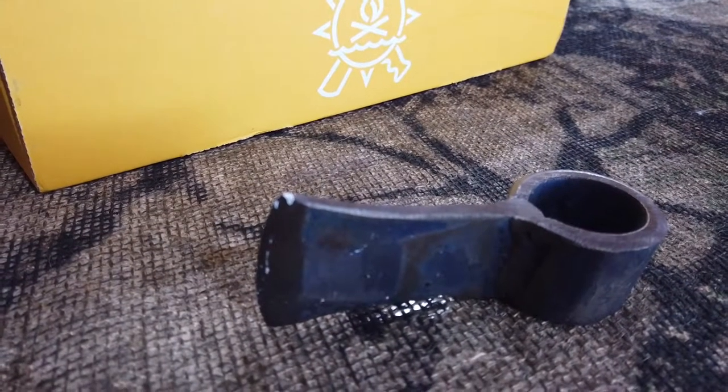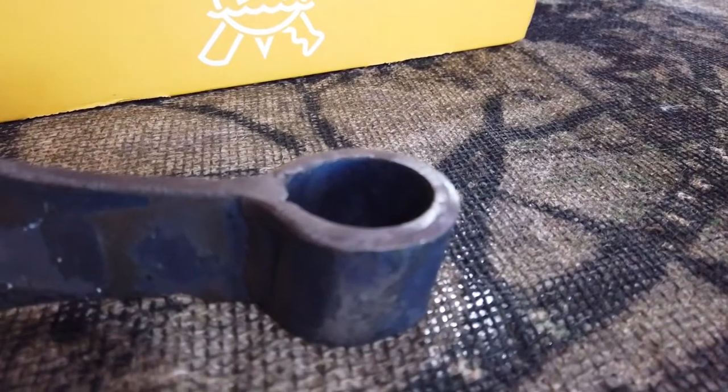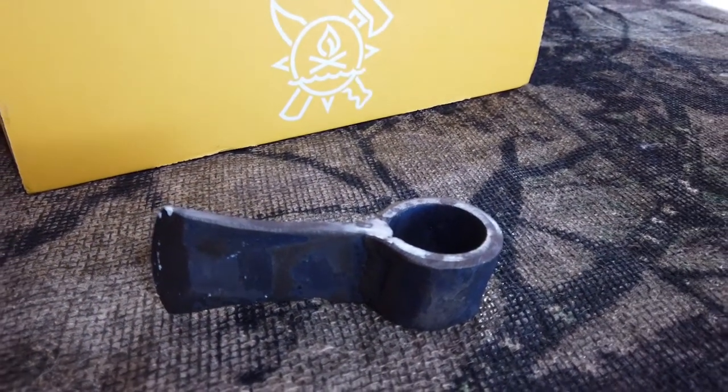It's just bare metal. It's hand forged, and it's got a little bit of an edge on it, but you can tell it's definitely hand forged and everything. Not bad. It's a neat little item.